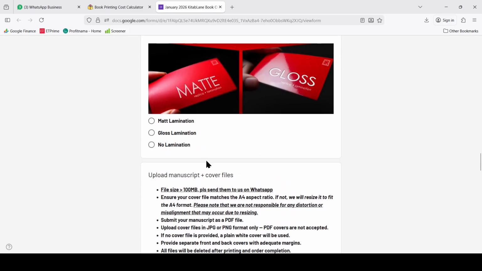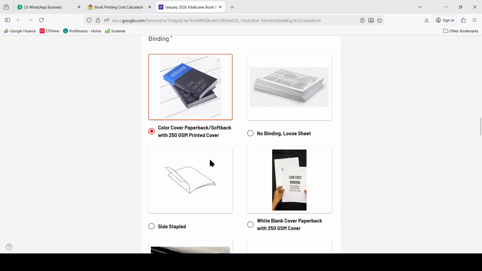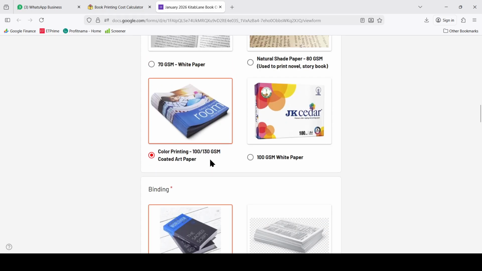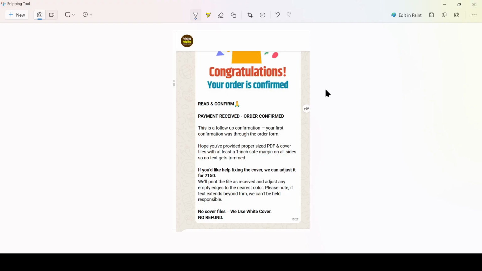And after we receive your order, we are going to check the files and understand whether it is workable or not, or whether we need to give you any feedback regarding the file settings or anything. And we will give you that feedback along with the quotation and where you have to pay. This is how it works. It's very simple and easy. And after that, we will give you all the quotation and everything.